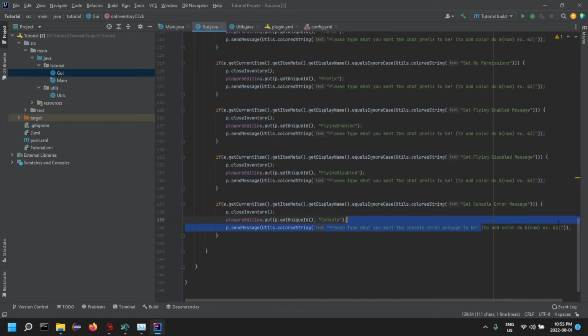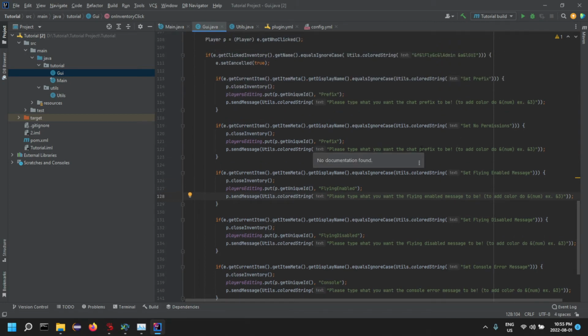Actually, yeah, we could leave it like that. So with all this, it's a lot of copy and pasting, which might be annoying, but yeah.